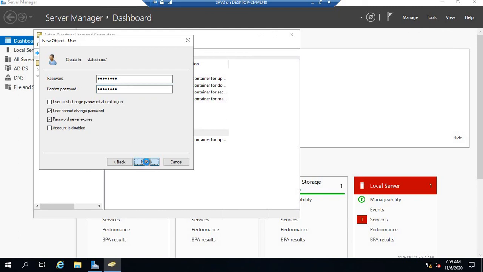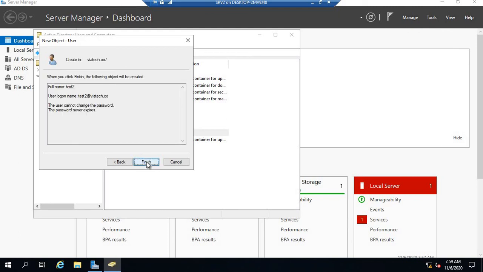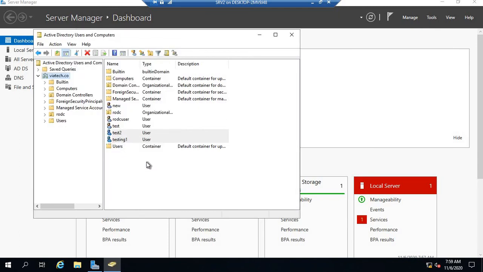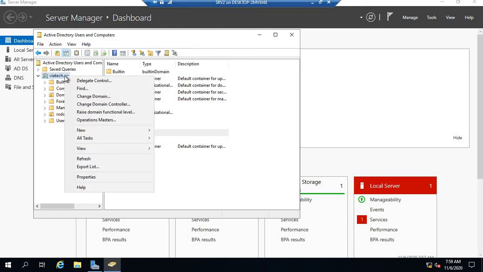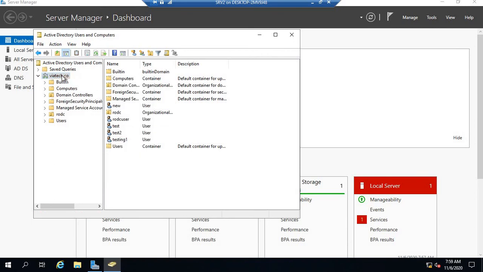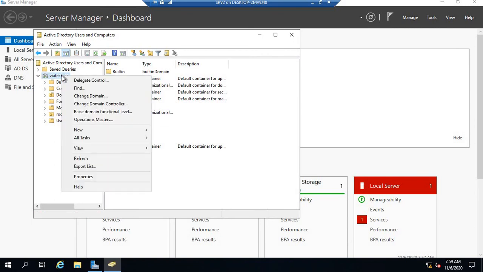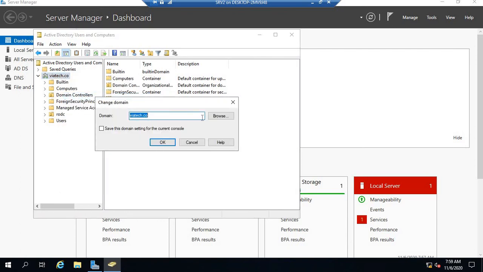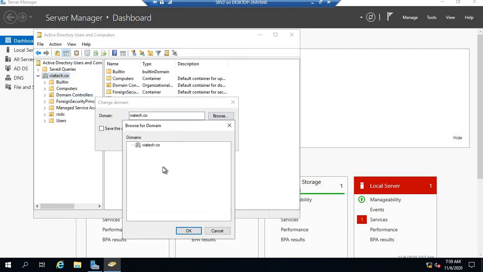Okay, next, let's see now what happens. Test2 is created because we have connected to the primary domain, because I logged in using the primary domain credential. Now right click, change the domain, browse it. This is okay.